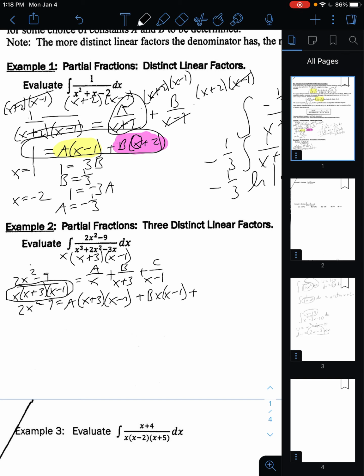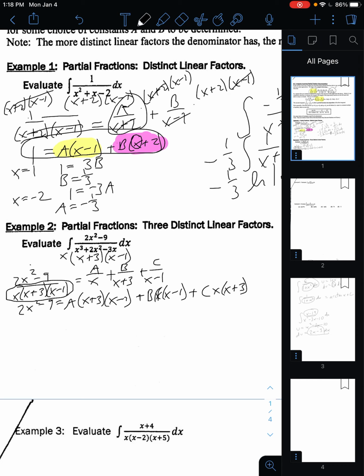And then for the last one, the x minus 1s cancel, so we would have c, x, x plus 3. Once we've cleared our fractions, now is the point where we pick numbers to plug in for the x's to get some of these things to go away. This is kind of, in my opinion, the fun part. I don't know if it's fun or not, but you guys are weird, so I don't know. You guys might think it's fun too.